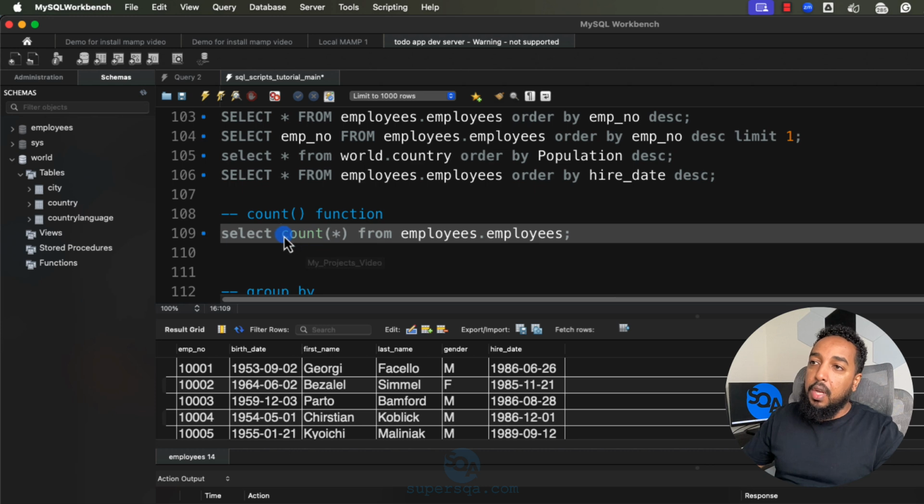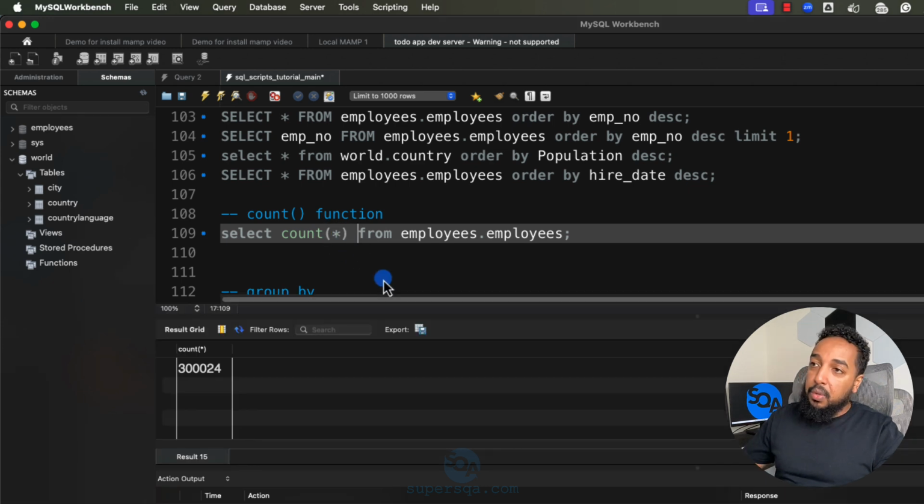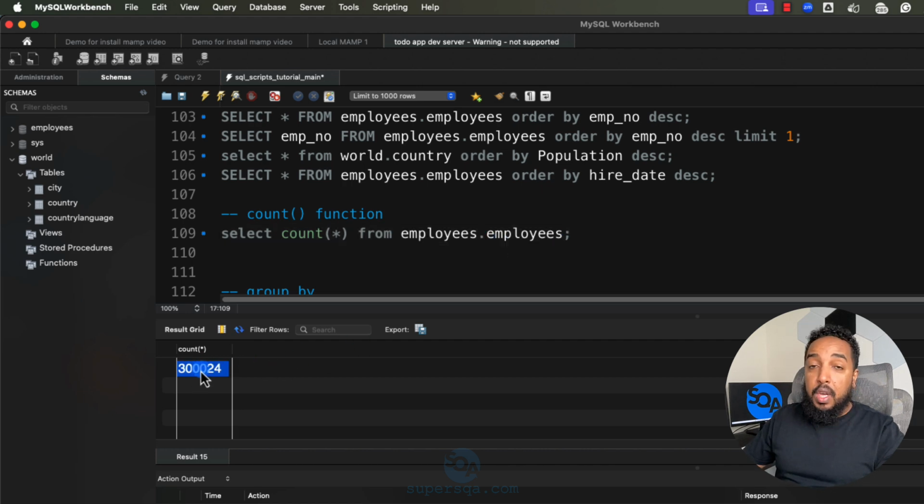So you're going to do count, and you're going to tell it the column name, what column to count. Usually that's not important. Usually we just do star, and that will count how many rows there are. So just select count star from employees will give you just one column, one row with the total number of rows.